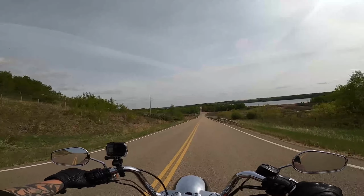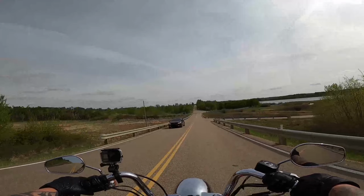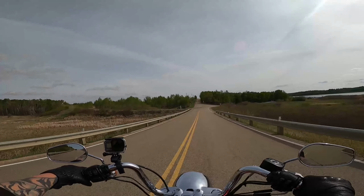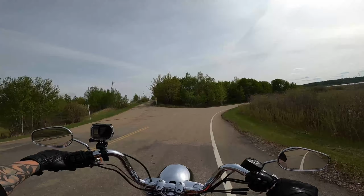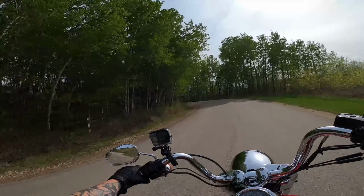So here we are though. This is Tillicum. It's a nice quick 15 minutes out of Camrose. We do a lot of fishing out here, and we do kayaking out here. You are allowed boats out here too. The ice fishing is awesome out here. I'll throw another picture up of me taking this girl out when ice fishing shacks were still out.